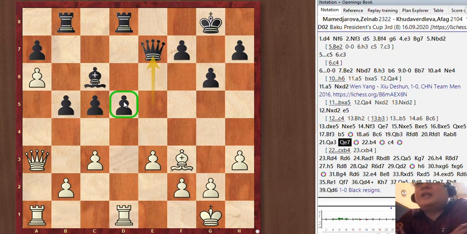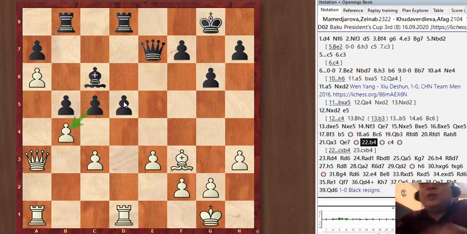white must turn it into either an isolated pawn or a backward pawn. So in this kind of position, white now strikes with b4. Whatever black reacts, it will turn out into an isolated pawn or a backward pawn.